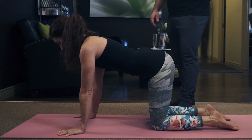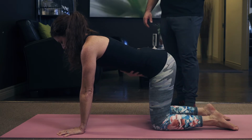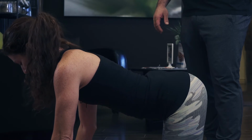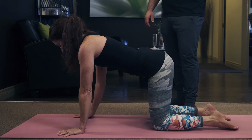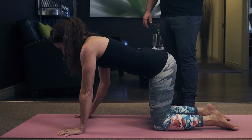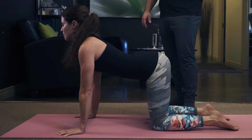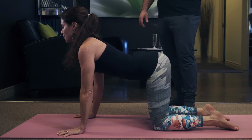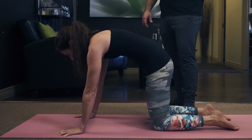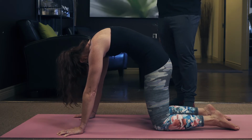Yeah. So we're going to move into what I call cat-cow. The tummy is going to stay integrated the entire time, so we're not going to see any of this belly dropping out that's going to put a lot of pressure through the back. So you're going to make sure you tone that up, and you're going to inhale. And when you inhale, you're going to lengthen your tailbone back and up, and you're going to let your chest lift without overlifting the chin. That's a nice full breath in. When you exhale, you're going to press the hands and the knees down into the ground, draw the tailbone way down, let the head release, and lift the spine way up to the sky.